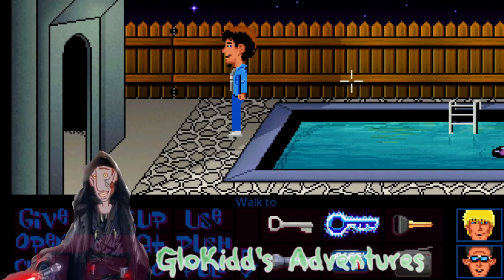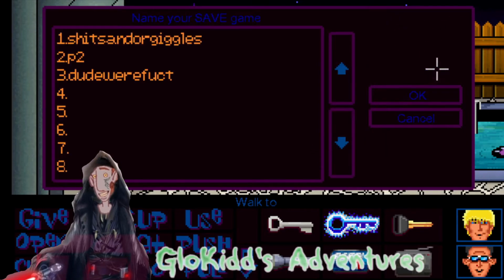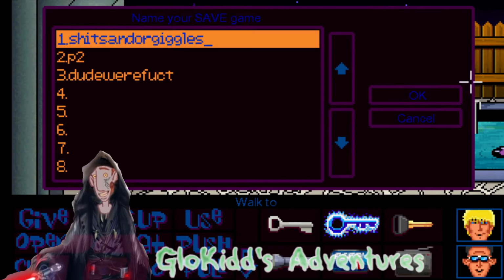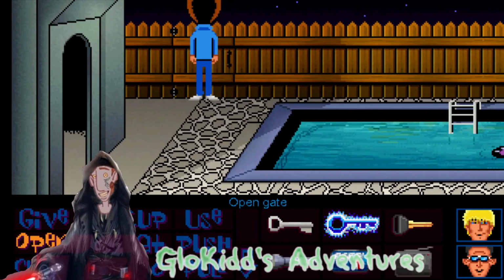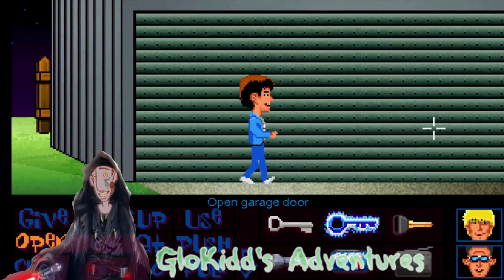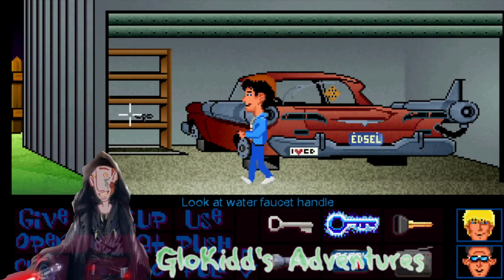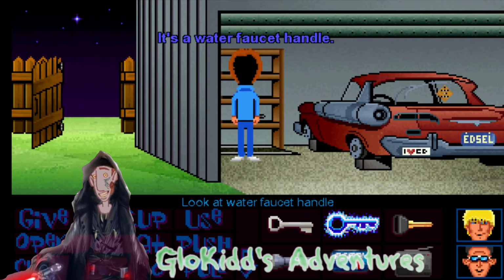See, this is on a timer, too, right? Let's save for shits and giggles. Open the gate, go this way. Open the garage. I wouldn't have been able to before I used the Hunk-O-Matic. I need the water faucet handle. Pick that.